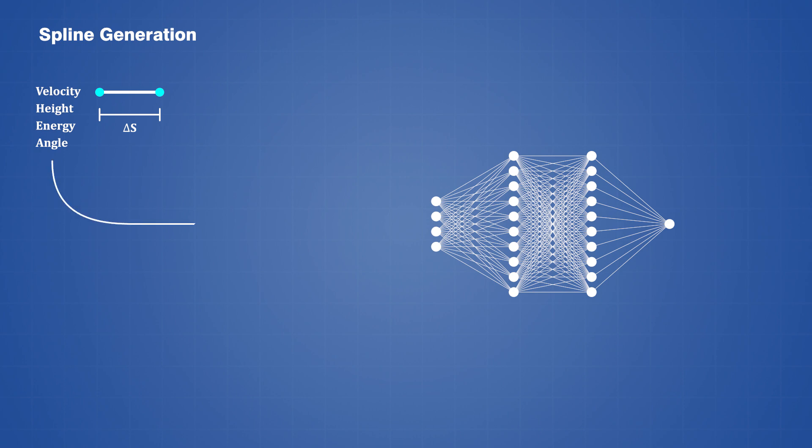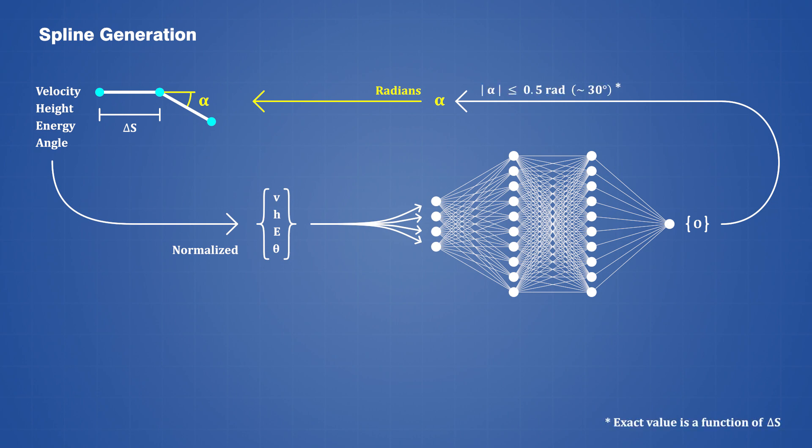We then take the initial parameters and normalize them between negative 1 and positive 1, and we feed them into the neural network as the input layer. The number that comes out the other end as an output is converted to an angle in radians, and we use this as the track angle for the next segment. The angle is measured relative to the previous segment rather than from a fixed reference frame, and I found that it is helpful to limit it to a specified range, such as ±30 degrees, in order to avoid sudden changes in direction.